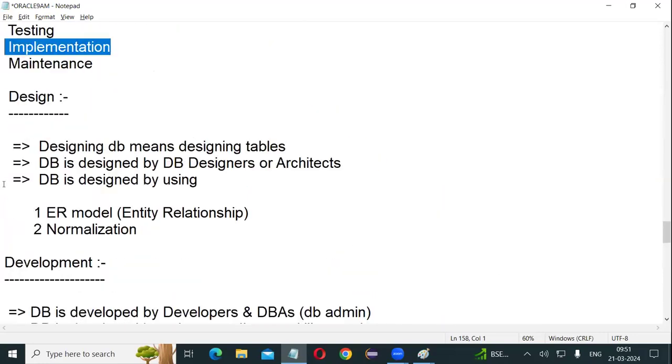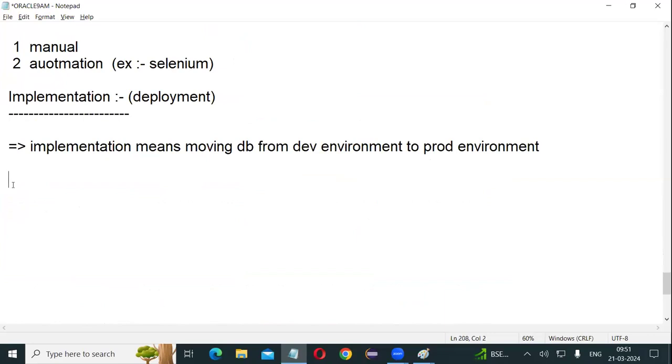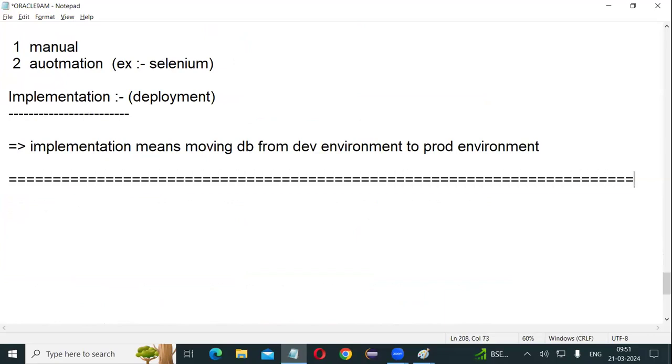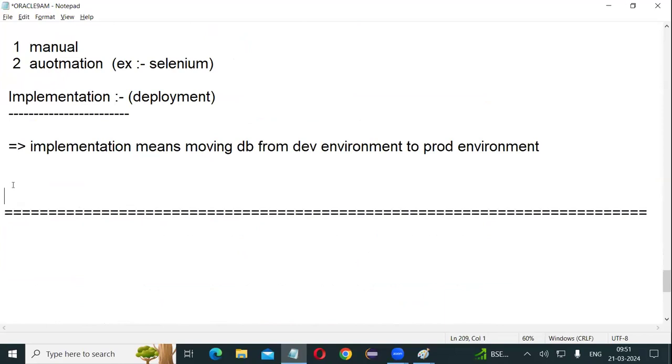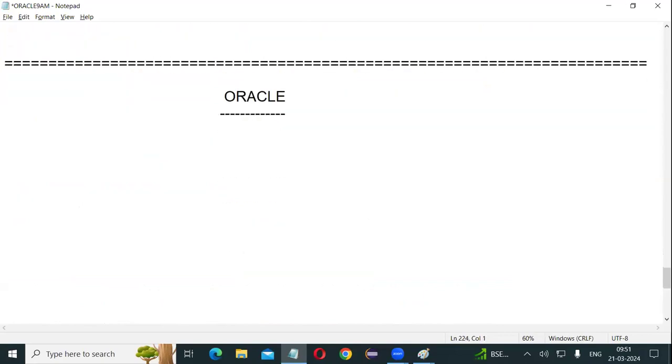So this is enough before we start the actual code. We can start with Oracle.